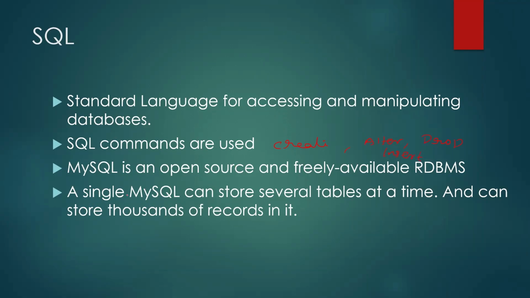And the next feature is that a single MySQL can store several tables. Actually, one database consists of several tables, and by using this MySQL, that is DBMS software, we can store and manipulate several tables and can store thousands of records in it. Records means the values, the data we have stored in the table, which is referred to as a record. So thousands of records in one table, and there are a lot of tables in one database.